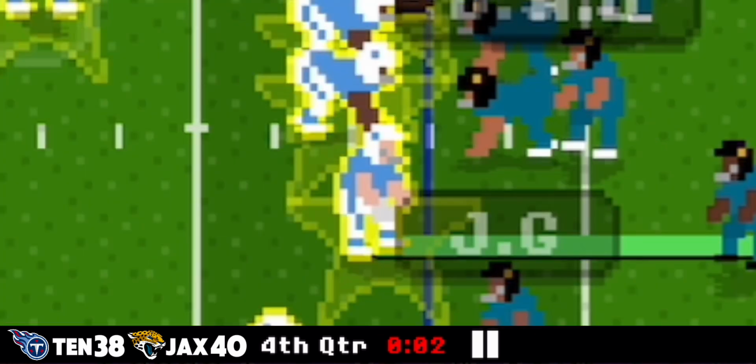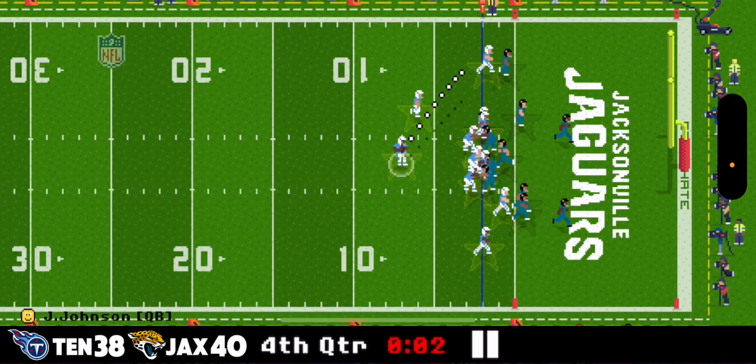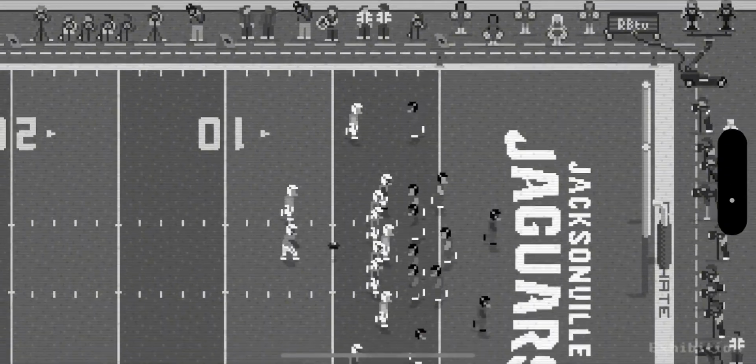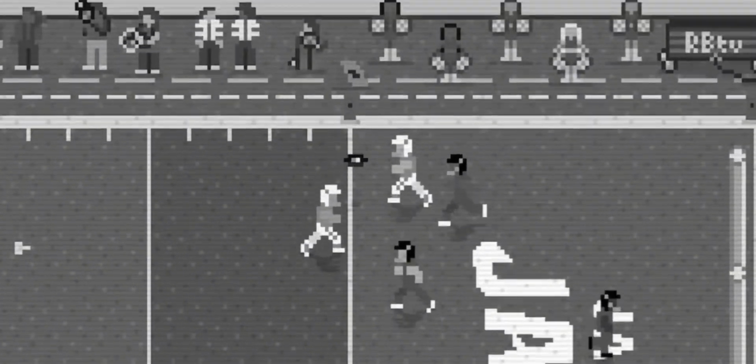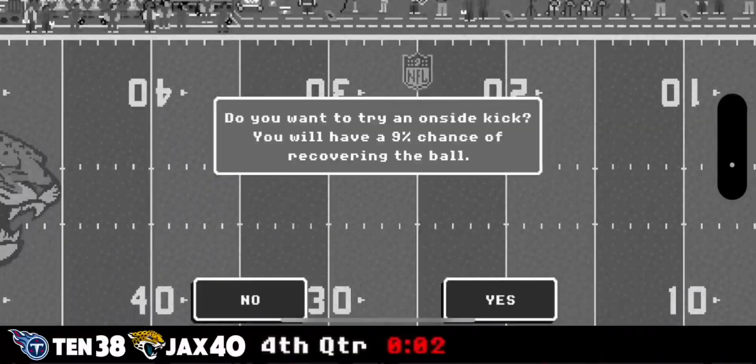Who do we throw to? We got the tight end. We got John Allie. We got Avery Williams. We got Britton Covey. I think we go Avery. No way you dropped that! For starters, Josh Johnson threw the ball over Avery's head. But Britton Covey could have caught that. But he dropped it because he got butterfingers.